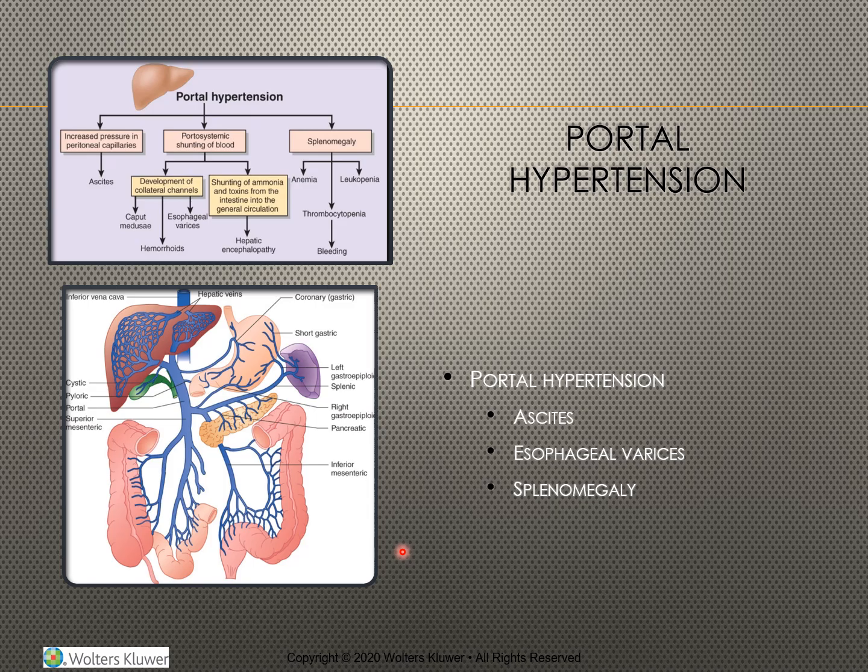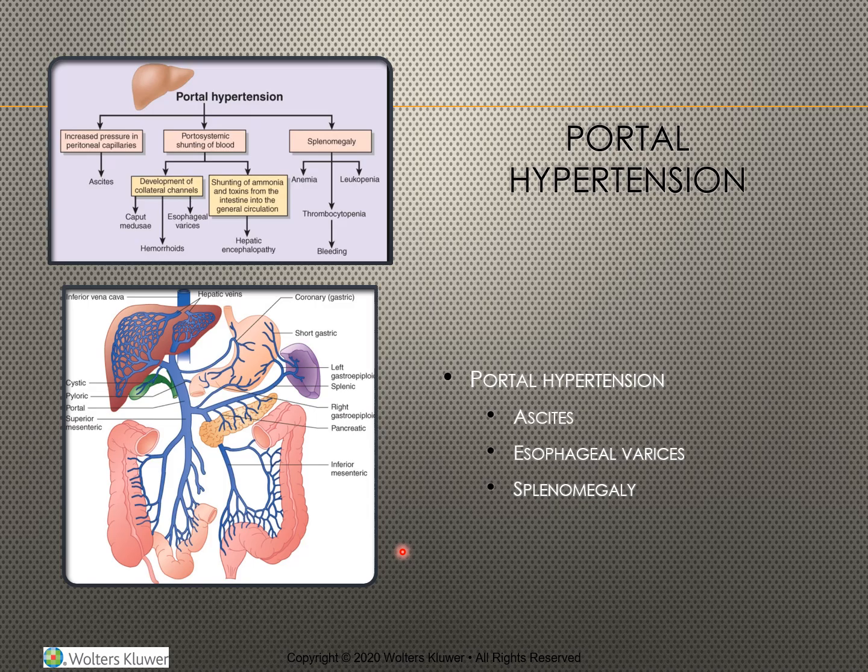And it can also cause hepatic encephalopathy, because when that blood is being shunted away from the liver into other areas of the circulation, it can't be filtered in the same way that blood through the liver is. And so that's all this unfiltered blood that contains all these toxins that continue to circulate, and that can lead to hepatic encephalopathy.